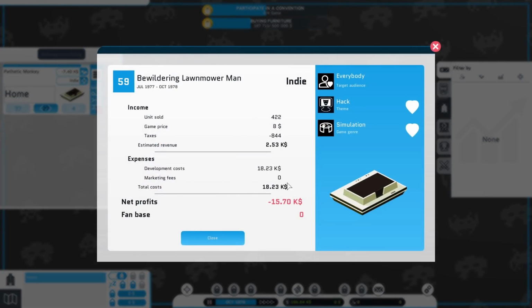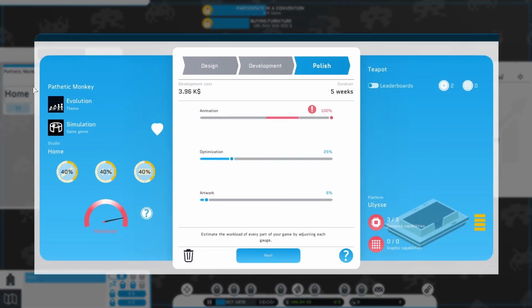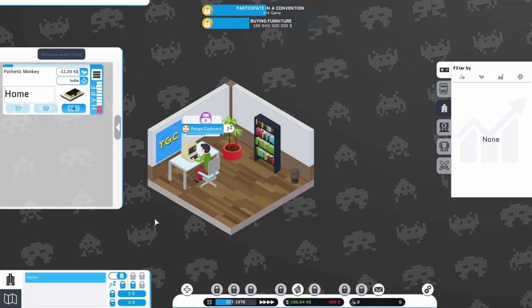Bewildering Lawnmower Man comes to the end of its run. And, yeah, that didn't make any money either. Okay, it's fine. I have high hopes for Pathetic Monkey. Who wouldn't do? Right, 75. Yep, make all that work. I don't think we could have leaderboards because I don't think the console is capable. Let's send poor Penge Cupboard on a holiday so he's a little bit happier, even though all he does is spend most of his time on holiday, so he should feel pretty happy.